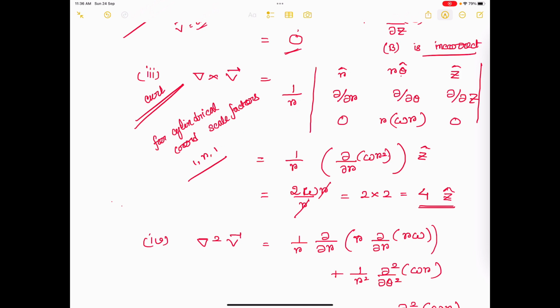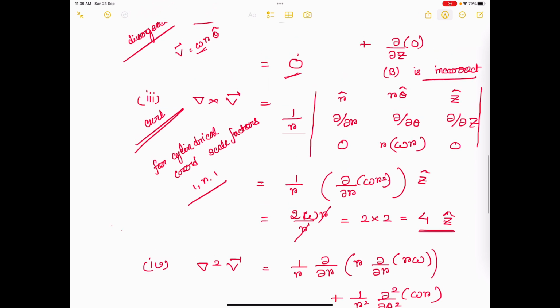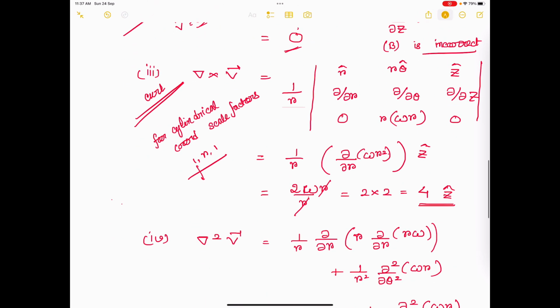So r cap is equal to, so this will be the curl, the determinant in which r cap, and the scale factor of theta is r, and z it has 1. Therefore this is the scale factor for r, this is the scale factor in theta, and this is the scale factor in z in the cylindrical coordinate. So we have to remember all these things. Del/del r, del/del theta, del/del z, we are doing curl, and this is 0, and r has to be multiplied again. The scale factor has to be multiplied in this row as well as in this row corresponding. So this is equal to 0.